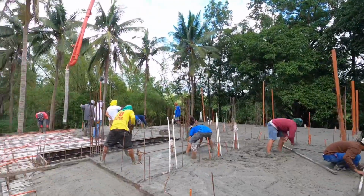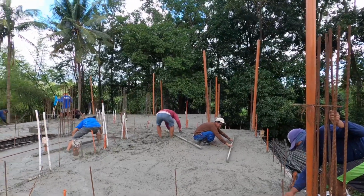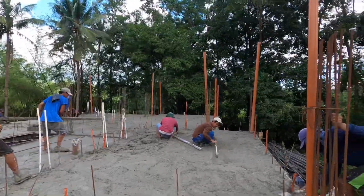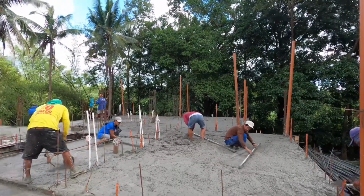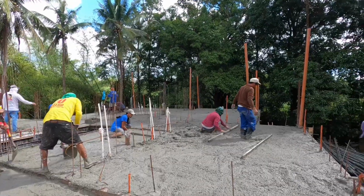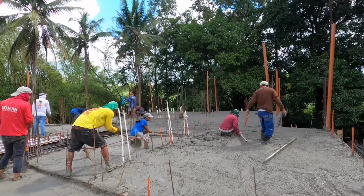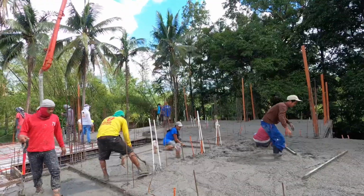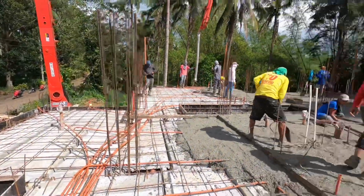Sounds like they're calling break. So we'll shut this off and wait for that next truck to show up while these guys continue on. You can see they've got a lot done today, man, and in hardly any time at all. Looks like less than an hour, I'd say. They've poured 2/3 of this roof with the lanai, which is over here, which will be the last part that they'll save.